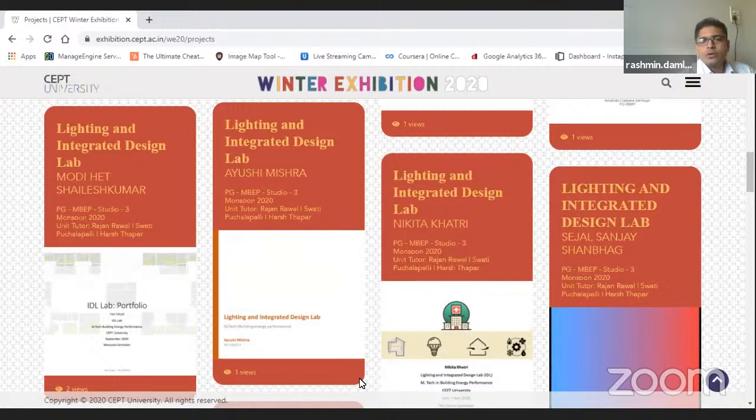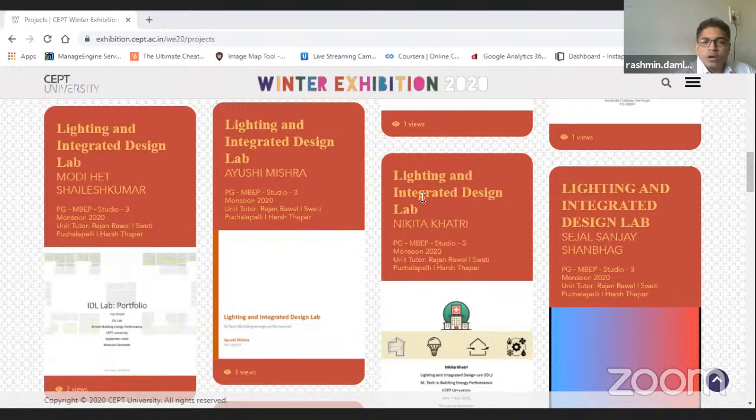So we are today showcasing the work done by our students of the Building Energy Performance Program in their first, second, and third semesters. The program talks about energy efficiency of buildings, which is a national imperative as building energy consumption is on the rise in India. Students learn about the interaction of the building envelope with the interior and exterior environment. This is covered in the first semester in the PC Comfort Lab.